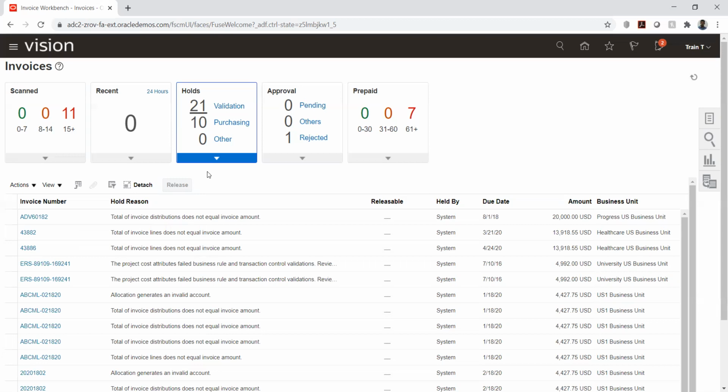Apart from the system hold, we also have the manual hold. We will use manual hold when there are some special cases. This will not be applicable in the PaaS model because in PaaS we are not going to customize to a greater extent, but we will allow it to a little extent. In this case where we have the manual holds, let's take a scenario where we have a customized workflow.